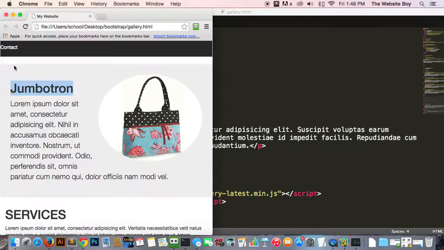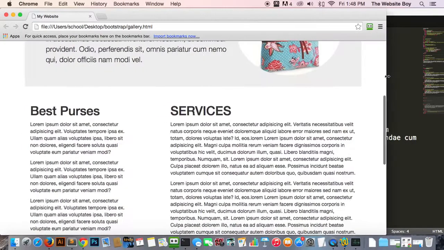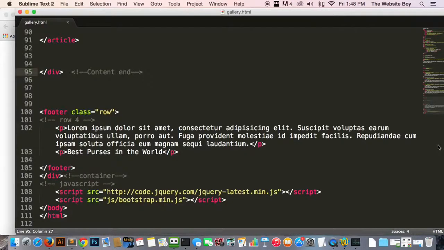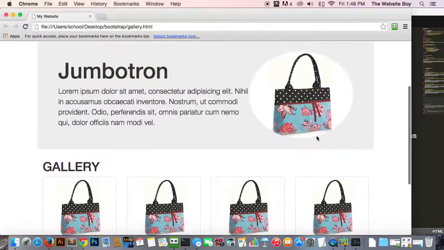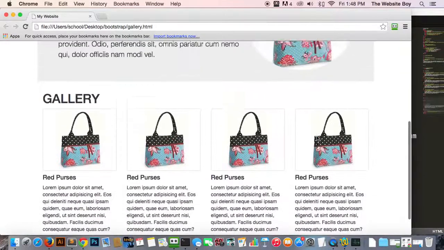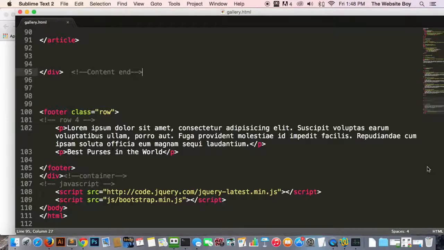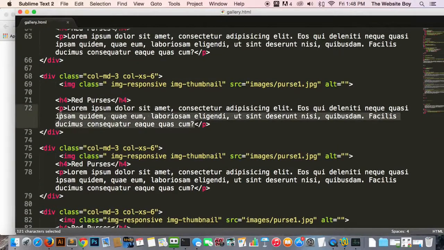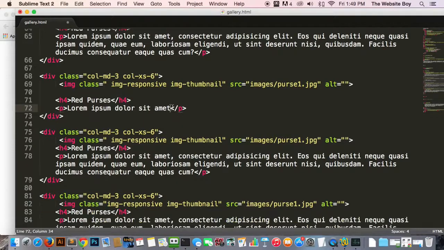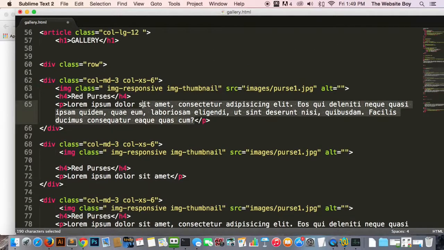All right, let's see how that looks in the browser. Let's save it first, because if we don't save it, it doesn't work. Refresh, and now we have these images there. We're almost ready to get it going. So let's eliminate some other things from these pictures here. We don't need all this text in there, so let's eliminate some of that.